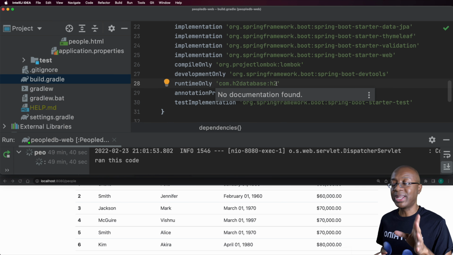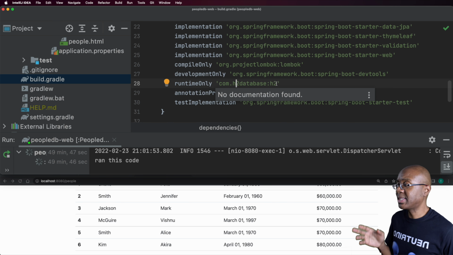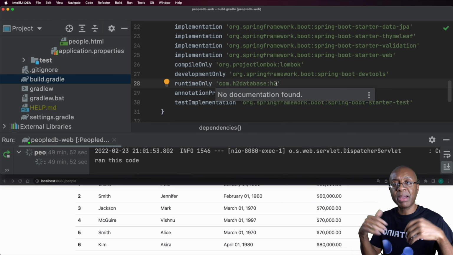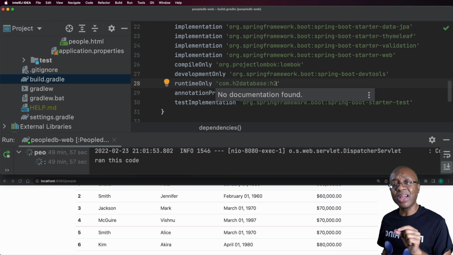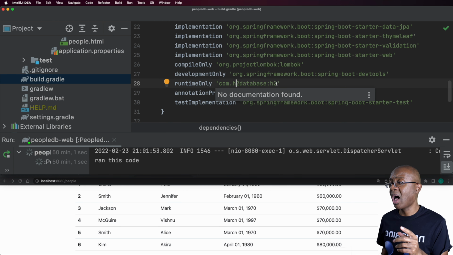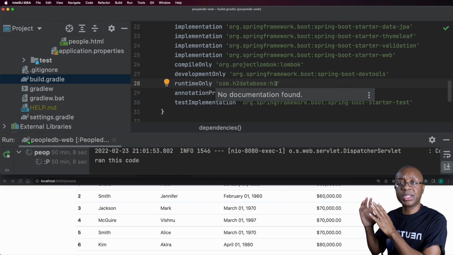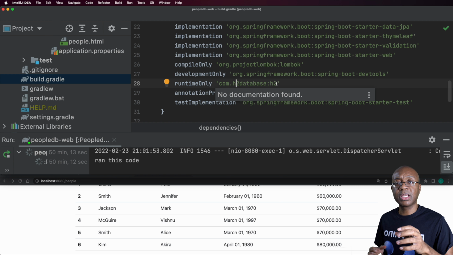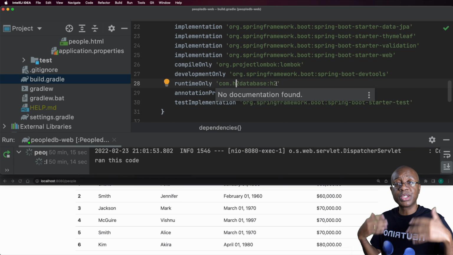Now, in-memory database, that's something that I didn't show you in section 12. But H2 has the ability to store its database in memory instead of in a file. Now, the reason we didn't play with that functionality in section 12 was because in order to make use of an in-memory database, you'd have to also have code that is explicitly creating all your tables and the structures within the database, presumably every single time the application starts up.